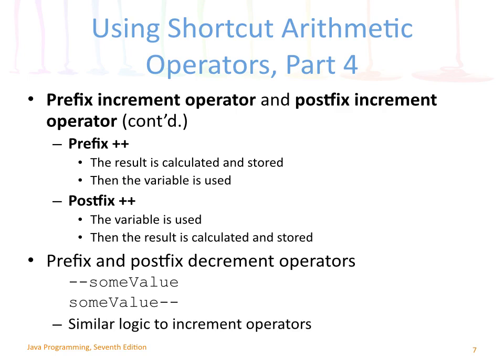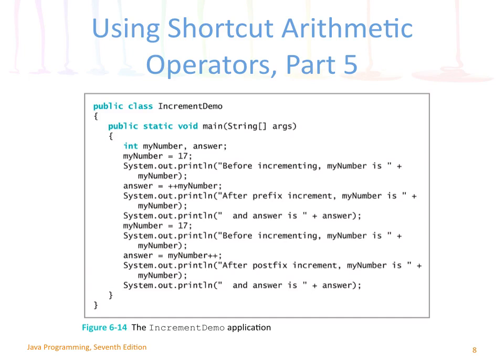So the prefix version of the increment operator adds 1 before the variable is used in whatever statement it's currently in. The postfix adds 1 after the value is used in whatever statement it's in. We'll see an example in the next slide. We've been talking about the increment operators only. There's also a decrement operator, minus minus. It works the exact same way. Instead of adding 1, it subtracts 1. So let's take a look at this.